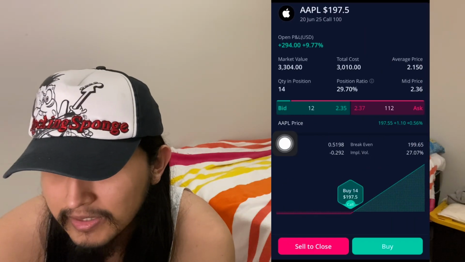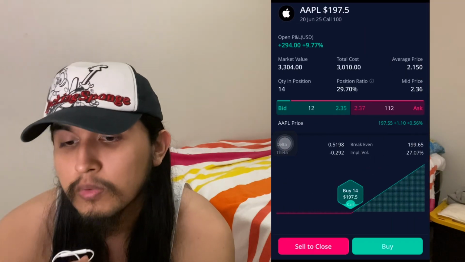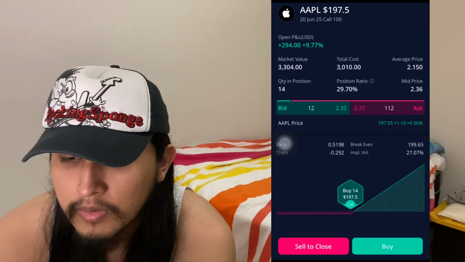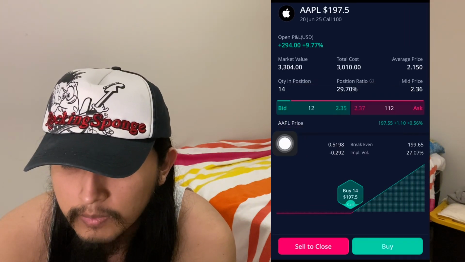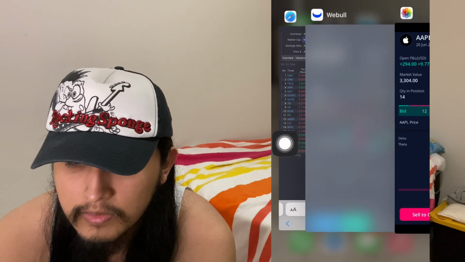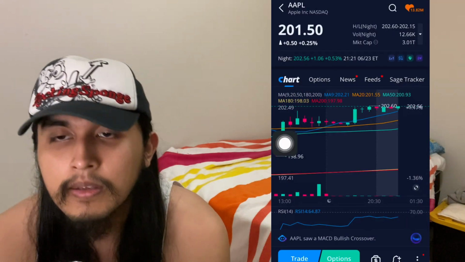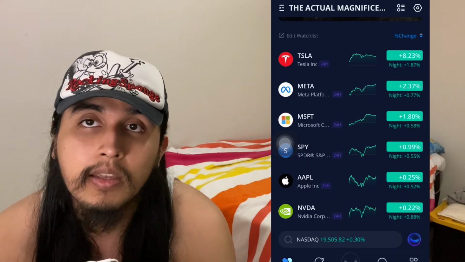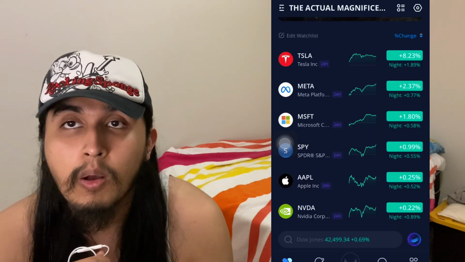And when I sold out the position, I made an easy gain of $294. Yeah, $294 trading Apple call options. So this trade was just pretty straightforward. All you have to do is use the moving averages to your advantage on the 30-minute time chart, and there you decide to either play calls or puts.